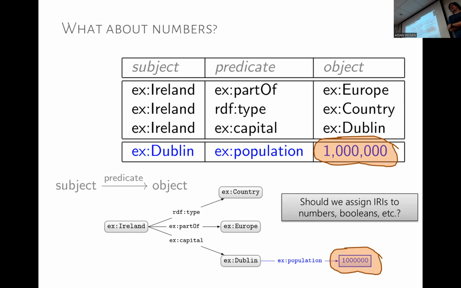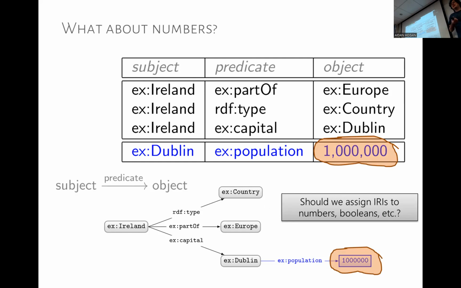Sometimes, but not in the general case. If you have visited Wikipedia, you might have found that they sometimes have articles about numbers. It will tell you if a number is prime, what kind of significance it has, and for that purpose, it's perfect to assign an IRI. But just to give a numeric value, it doesn't really make much sense because it's not ambiguous.